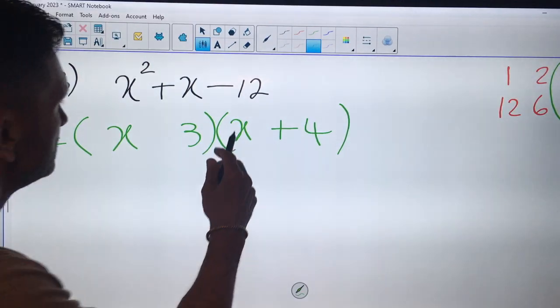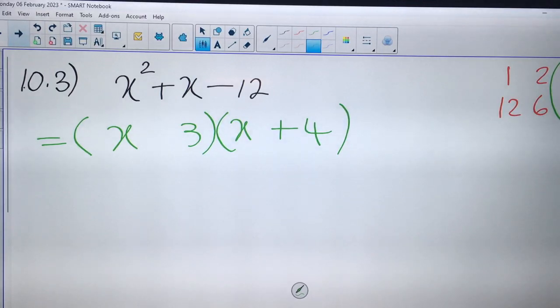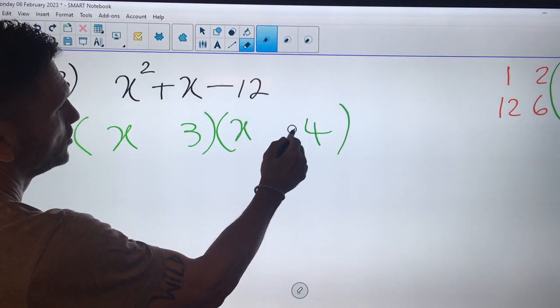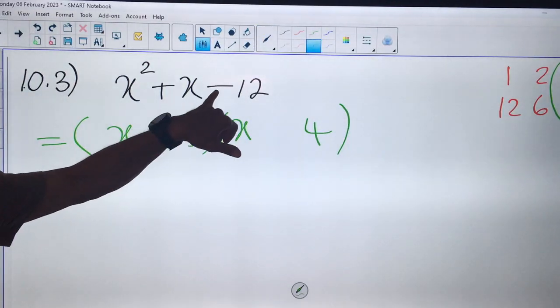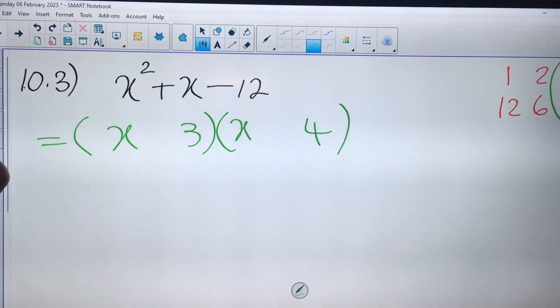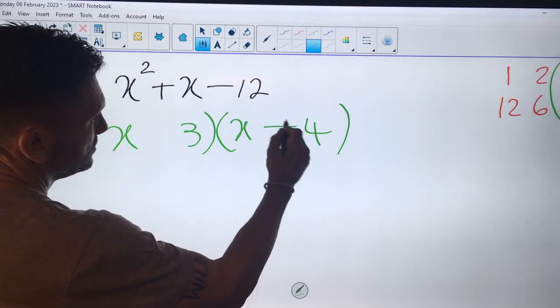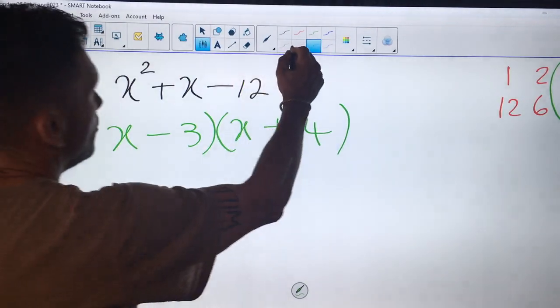The negative in front of 12 here says that the signs will be different. One will be negative, one will be positive. I have to check the board quickly. That one is going to be a positive. I just want to explain how I got to that. So the negative there says the signs will be different, so we have to subtract. That means the signs must be different. So the biggest one must be positive, so that's why the 4 is positive, and the 3 is negative. I'm just going to do a follow-up one on that one.